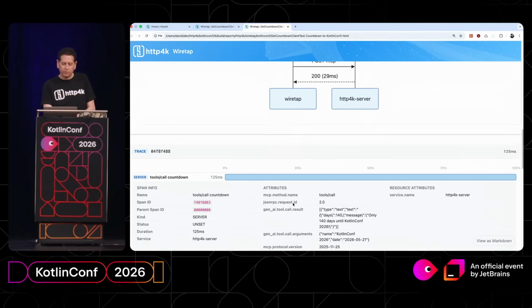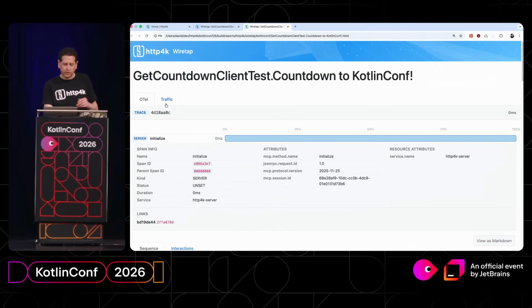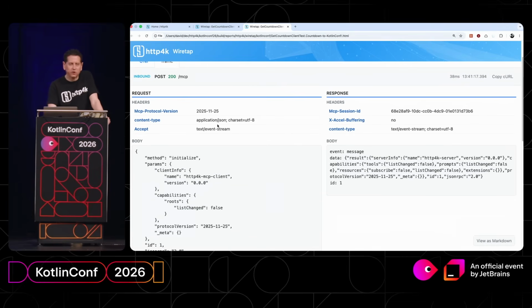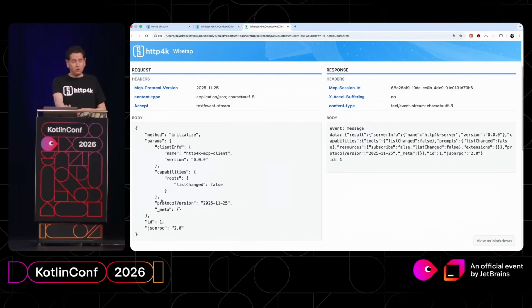So that's what happened, but what actually went over the wire? If we go over here, we can see the traffic that actually occurred on the wire. We made 2 HTTP requests. The first one was the initialization call, where we set the protocol version. This is the initialize request, which basically says who you are, what you can do, and what protocol version you're talking. That's the negotiation part. This is a JSON-RPC message, and they're primarily driven by this method parameter. In the response, the server has dished out a random session ID, and you can also see it's returned an event stream.